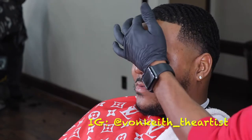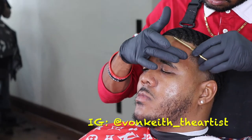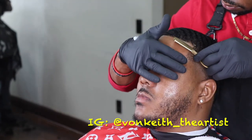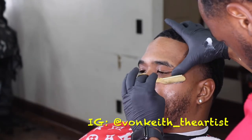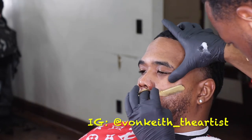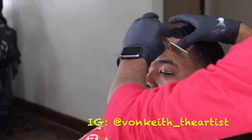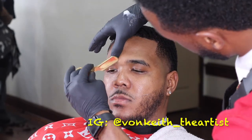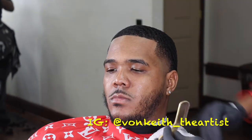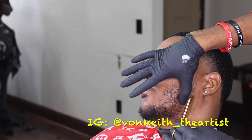Now I'm taking my Exotics shave gel. Exotics is dope — y'all have to try it out. I love the smell of the product and I love how it makes my razor blades easier to grind on the skin. I like to use the hot towel after I shave them — just to wipe all the razor gel off, clean up, and get that skin nice and dry. With this Exotics shave gel, it just grinds like money. There are a lot of great shave gels on the market, but I was having problems nicking people sometimes. All of a sudden when I started using Exotics, I had not nicked too many people at all. This is a great product — please check it out.